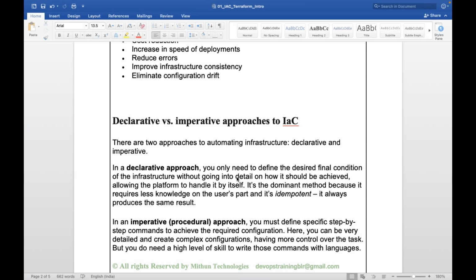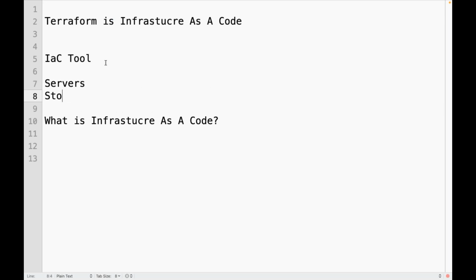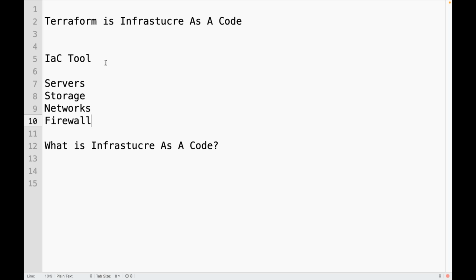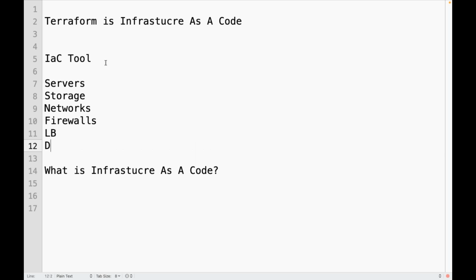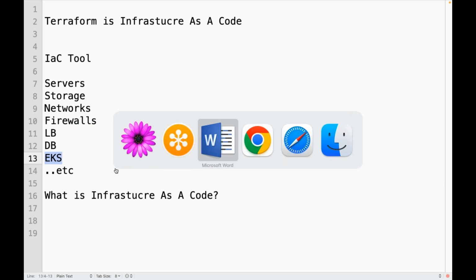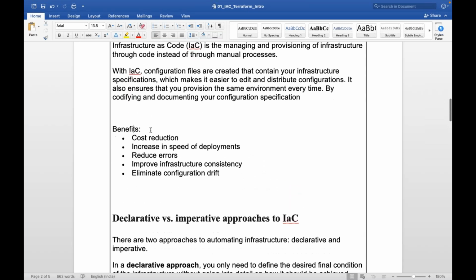There are two approaches to automate your infrastructure resources, like servers, storage, networks, firewalls, load balancers, databases, Kubernetes clusters, etc. So instead of manually creating these infrastructure resources, you can use infrastructure as code tools where you define everything as code. So you will have all these benefits.